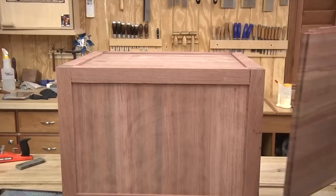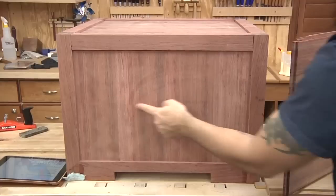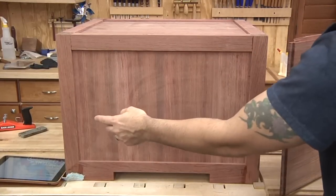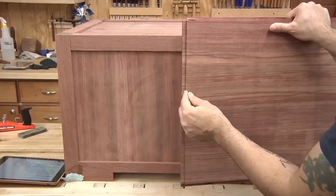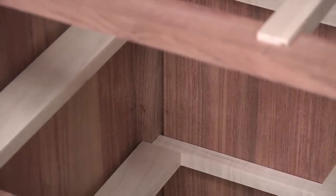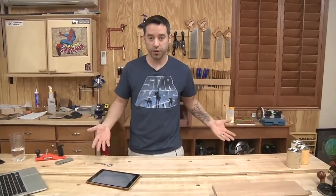And it's been cut in such a way, top to bottom, we're not so worried, right? It's across the grain this way where we have movement issues. So the panel has been cut short by an eighth of an inch to allow movement on both sides. And then I just cut a 3/8 rabbet in both sides, which also has a little bit of a gap. So if you look inside the cabinet, you would see a little bit of gap between the leg and this part of the rabbet here. So that's just one use for a rabbet.